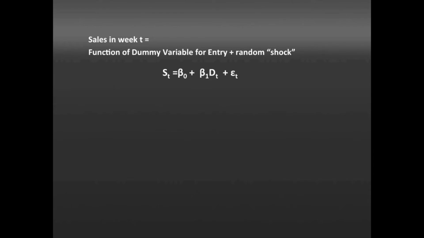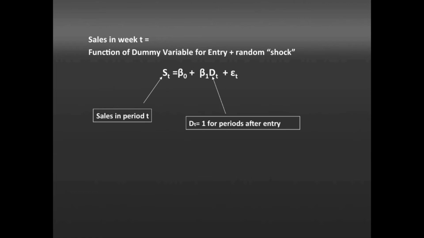And the way that we do this is with a regression, where we say we want to predict sales in a particular period of time as a function of some constant, beta 0, plus beta 1 times d, which is going to be a dummy variable, which represents whether there was competitor entry or not. And the way that a dummy variable works is it's always going to be 0 or 1, where 0 represents the absence of something and 1 represents the presence of it. And in this case, it's going to be the presence of competitors. We're also going to have a random part of sales in period t, which we can't estimate.